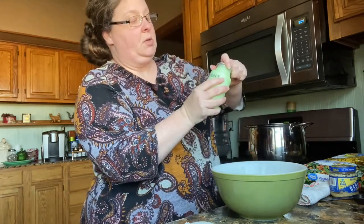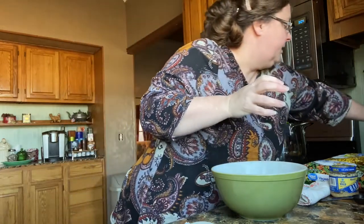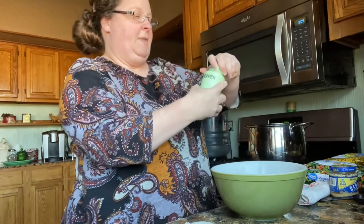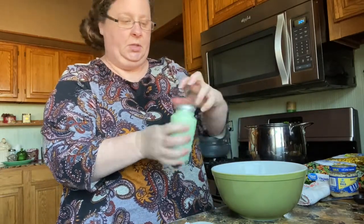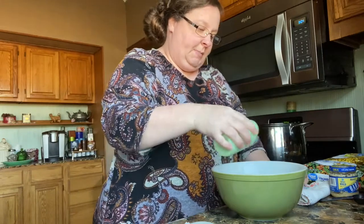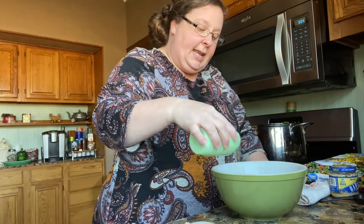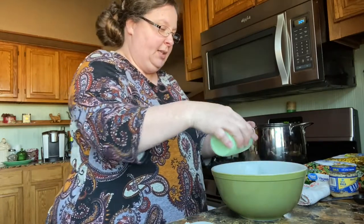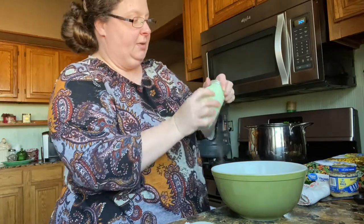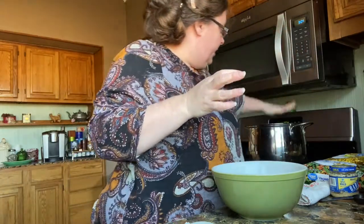These are my new salt and pepper shakers that Granny got me. I'm real excited about them because I really like them. I've had my eye on some like this and I wanted some with big holes in it, but I'm gonna go ahead and open it just for sake of time. You just sit there and shake and shake. Because I like using coarse pepper, and so I wanted some with big holes, and this one has wonderful big holes in it. Okay, so our stuff is still good.